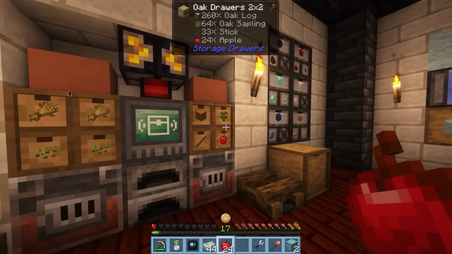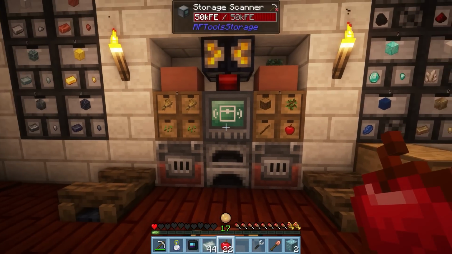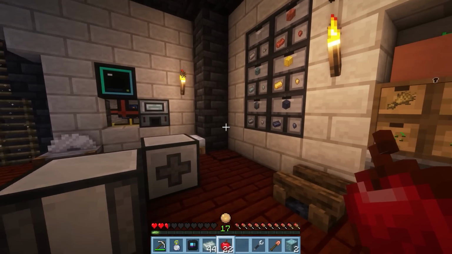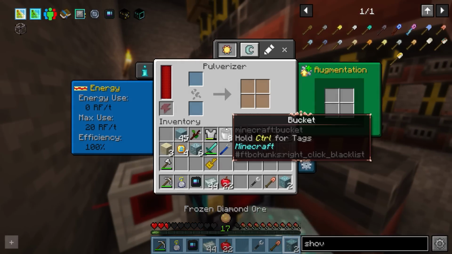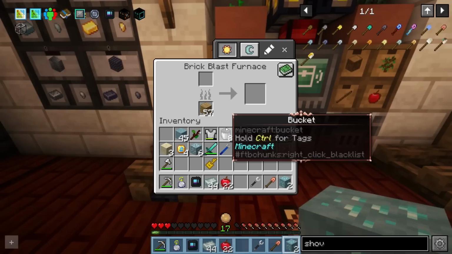Let me eat some apples temporarily just to try and regenerate a little bit of hunger. There we go. Okay, fantastic. We will make some more toast sandwiches in just a second here. But real quick, let's go ahead and take this frozen diamond ore. We can temporarily hijack one of these pulverizers here just as soon, of course, as we smelt that up.